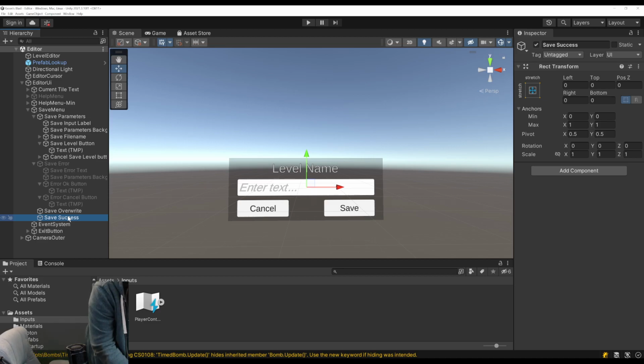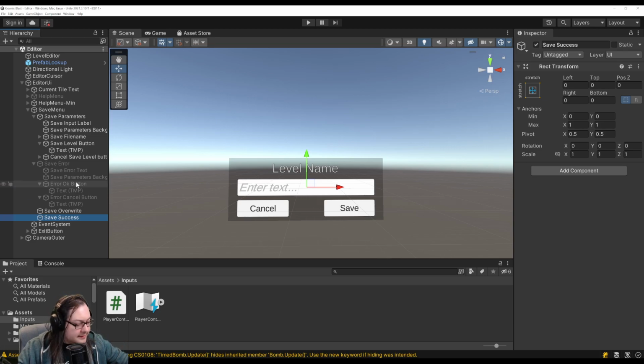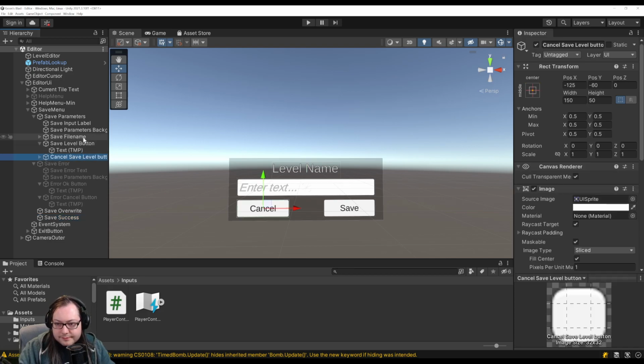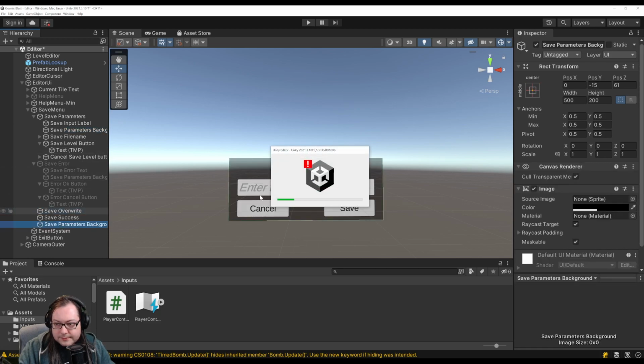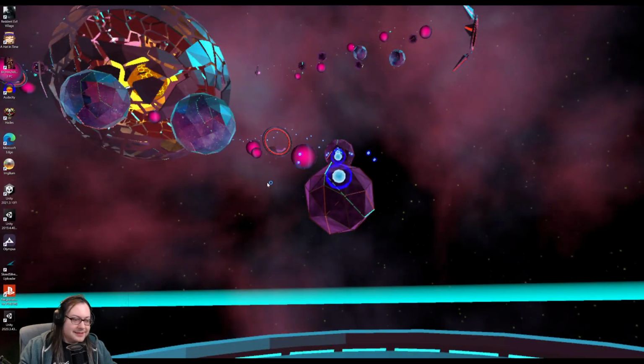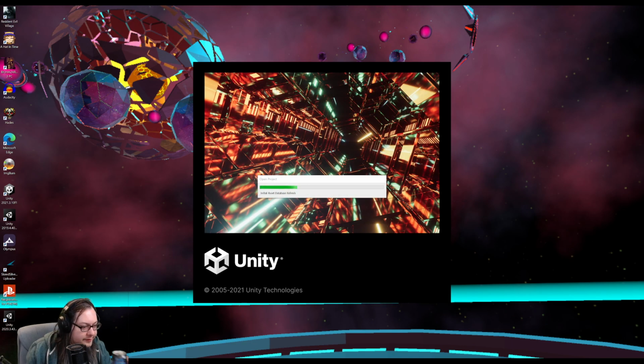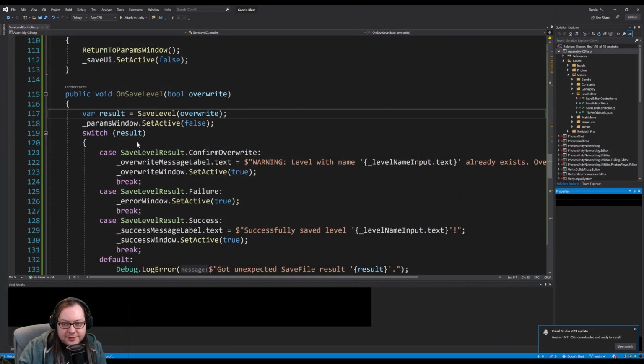Alrighty. Let's finish up this UI here. Oops, I just crashed it. Hit undo a little too fast.